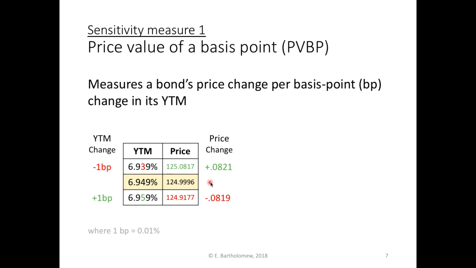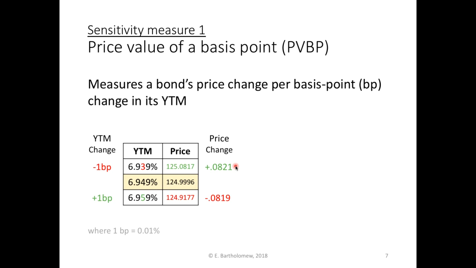And this is where the precision starts to matter, so we don't want to be re-inputting numbers willy-nilly here. The price from the 6.949, if we input that, would not have been 125, it would have been 124.996. Again, that's rounded to 4 decimal places, it keeps going. If we were to then use that and go minus 1 basis point or up 1 basis point, we'd get these prices. And here you see, since it's a really small change in yield, the difference in magnitude between the up case and the down case is very small.